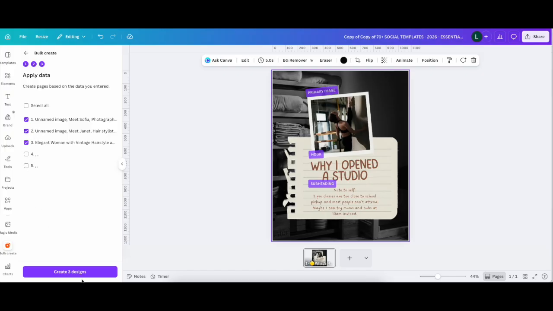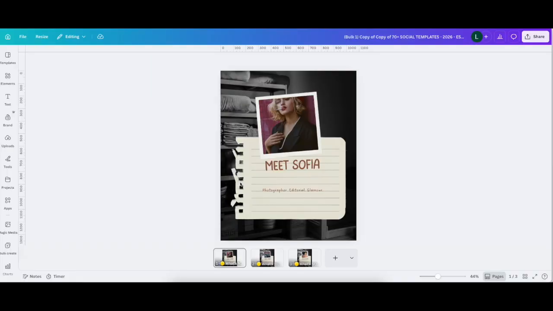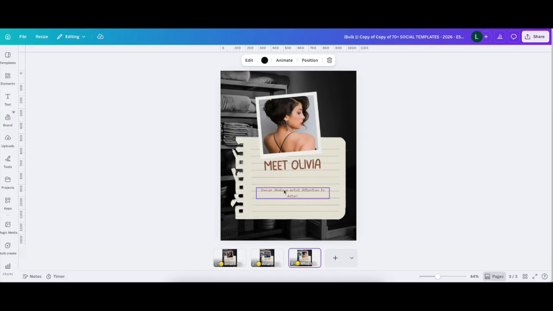We're going to create the 3 designs. So we go, yep, let's do it. And then it will create it and save it to your projects. So you're going to go ahead and view those designs. So now that that's loaded, you can see it's got all the information connected already. Obviously, if you had more body copy in there, you could definitely have more writing, and then you can go ahead and move things as needed.